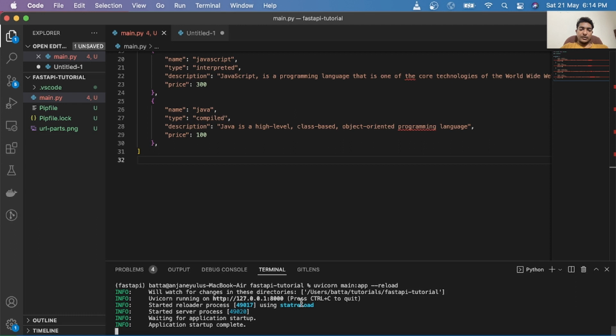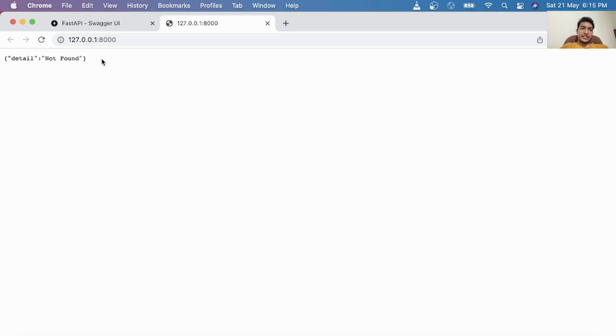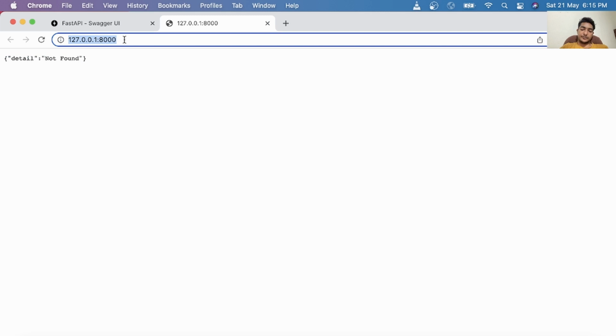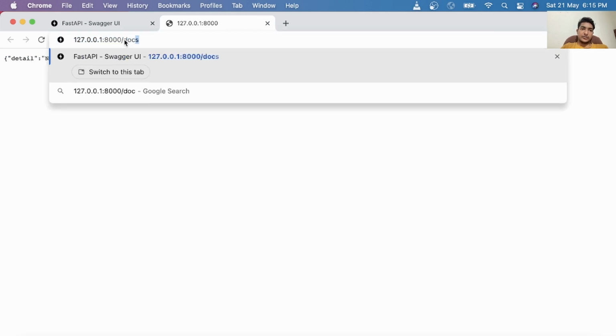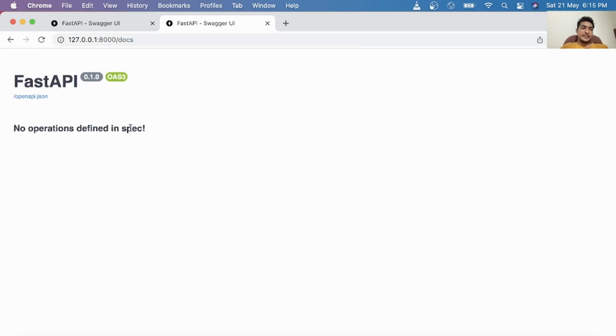Let's click on the server URL. We didn't get anything because we didn't have any route. So let's try to access the docs. Now we can see that there are no operations defined in the spec, which is expected because we didn't have any API endpoints, right?